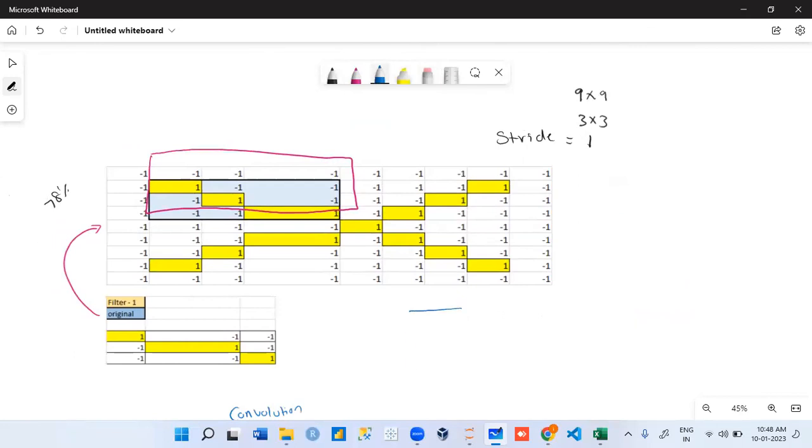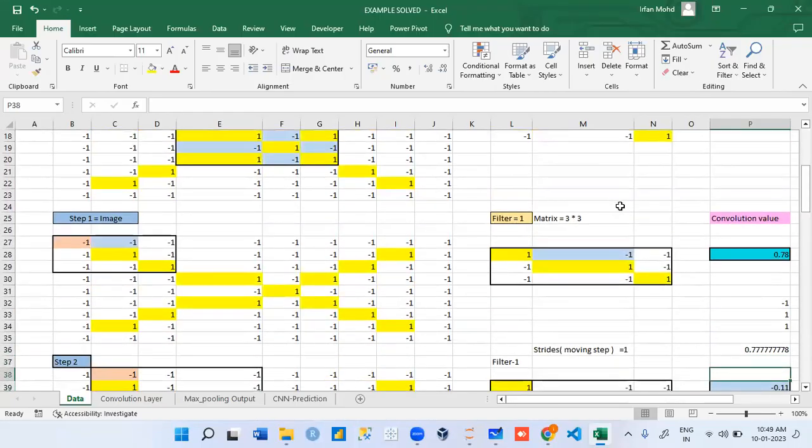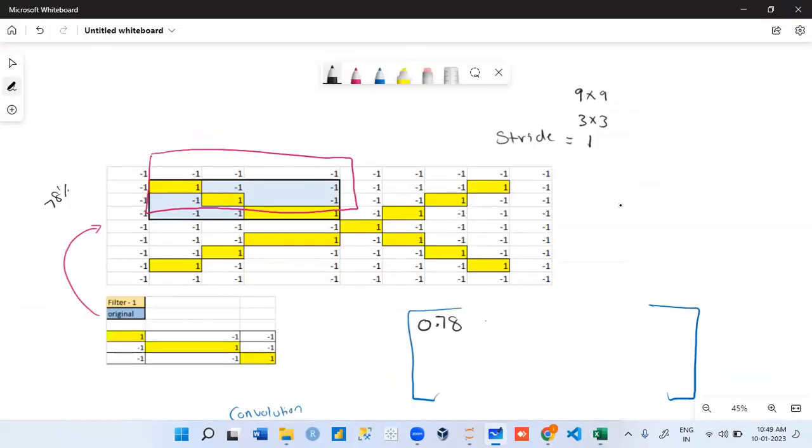Are online students able to solve? So the first value you get is 0.78. I'm getting minus 0.11.